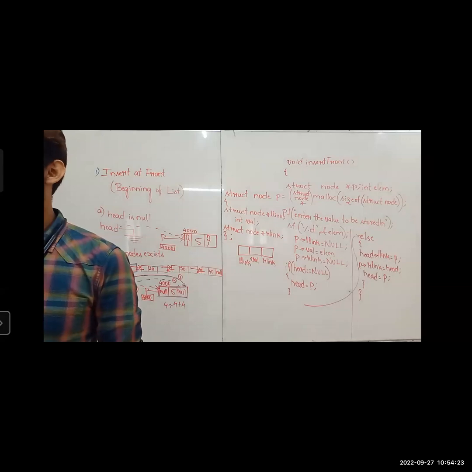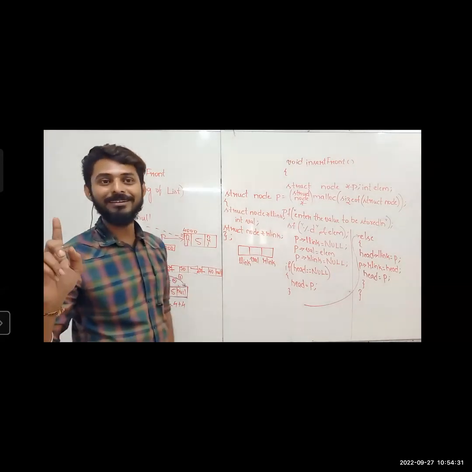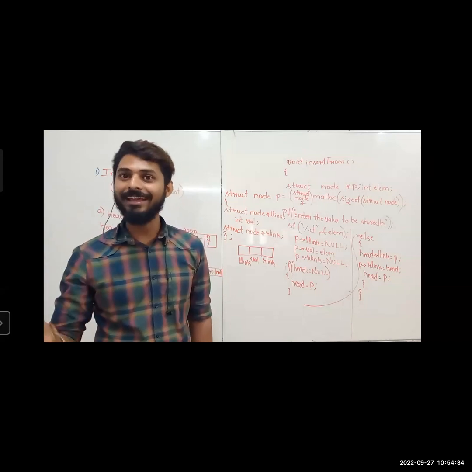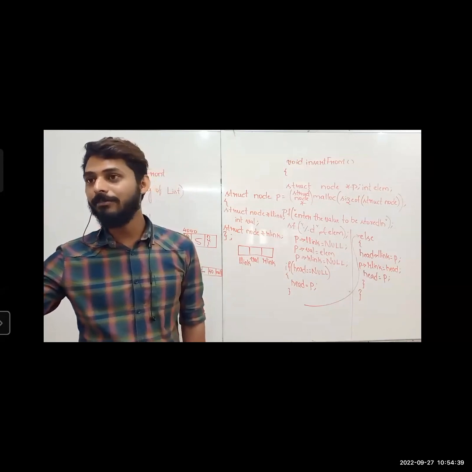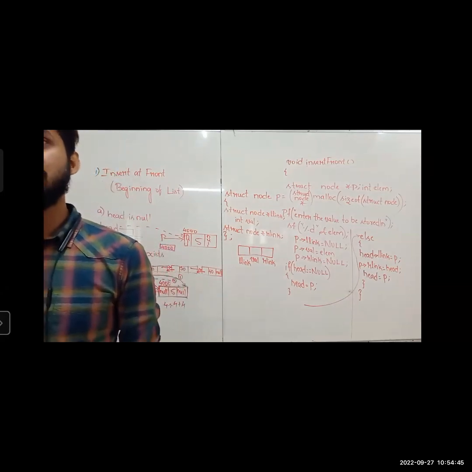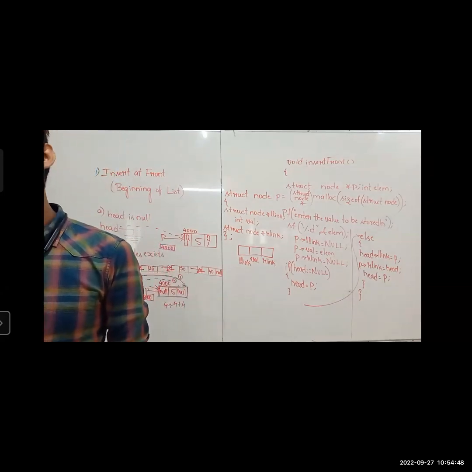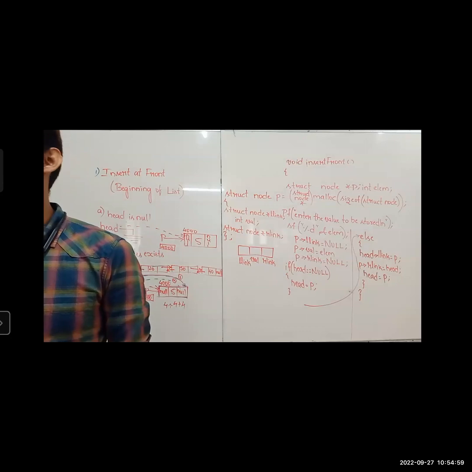Got it? So whatever doubts you have, whatever problems you have, you can ping me anytime. If I don't reply, ping again and again. Because there are so many batches. From each batch, if one person pings, there will be 18 chats at the top. In CR chat went down. Again, I cannot keep scrolling back. There will be so many messages. If I don't reply, just put one dot and reply on the same message. If I don't reply, again you do that. If I don't reply, call directly.